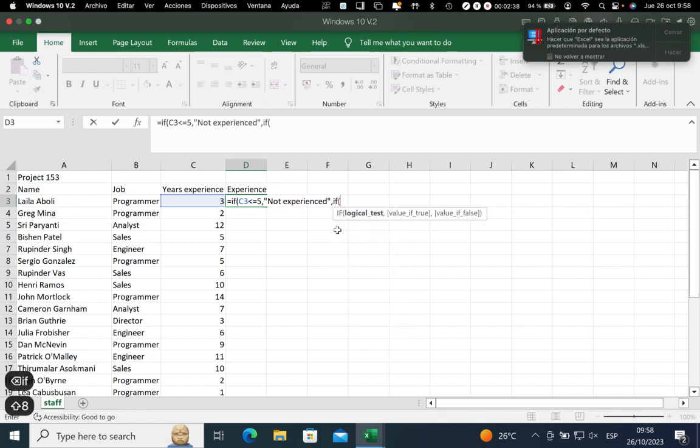If this is more or equal than 10, very experienced, the nested if condition, and if that's not true, if it's not less or equal than 5 or more or equal than 10, it's between 5 and 10. Then only experienced.